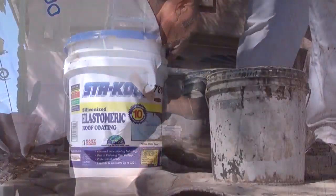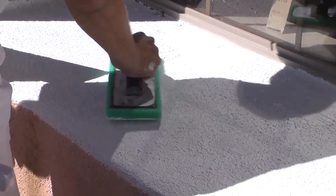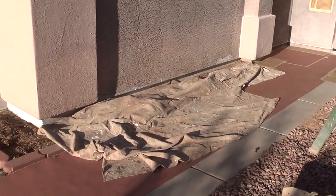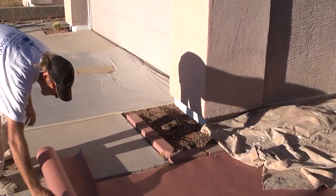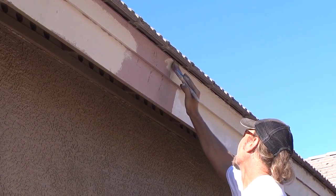We use an elastomeric product. The purpose of that is to get the surface to what's called pinhole-free, where you have a nice solid surface to coat over. That will help impede any moisture, and that's what we try to do — come up with ways and ideas that are very cost-effective and can be used in an exterior repaint. It goes a long way in having that paint job last a lot longer by just doing some small things at the beginning in the preparation stage.